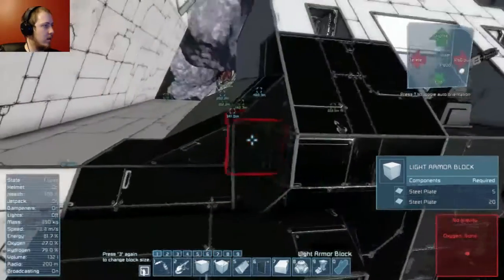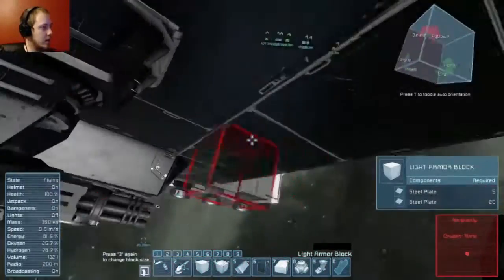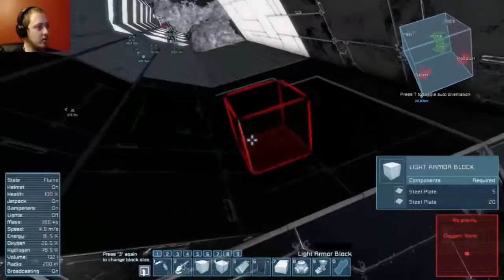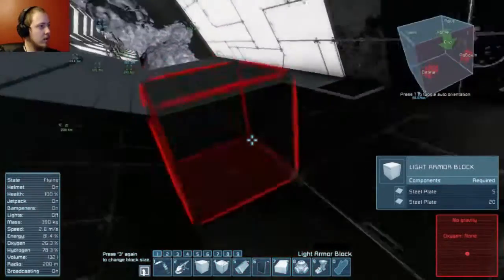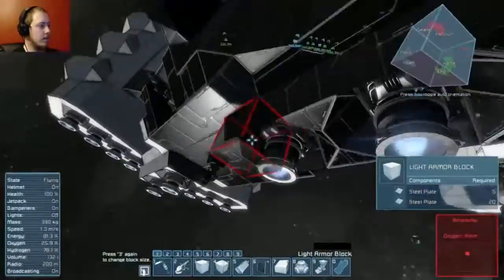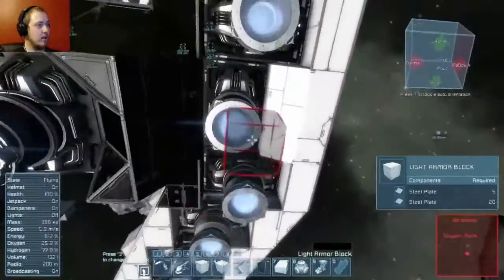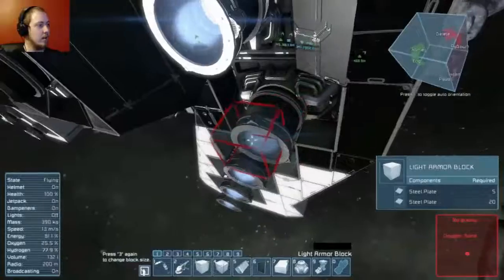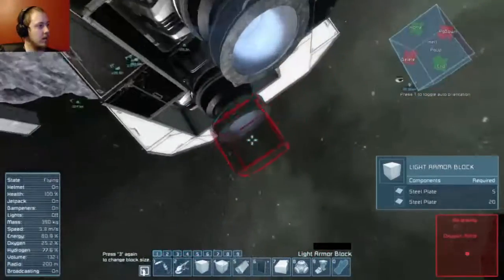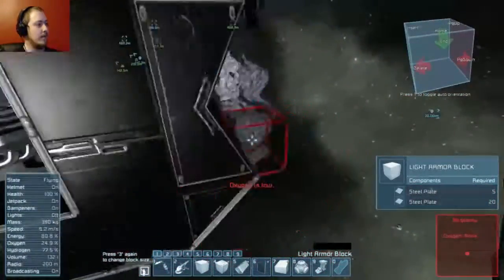Let's see. Maybe. Charge energy, but nothing else. Okay, let's see. Oh. I was looking at one of the conveyor blocks, thinking it was the access for the assembler. Did not work so well.